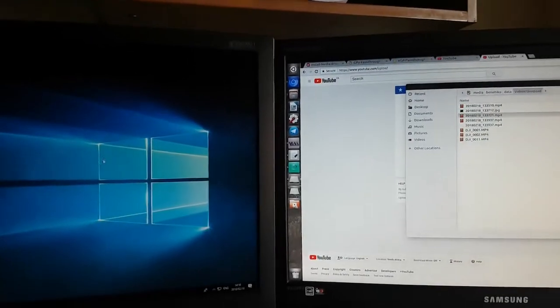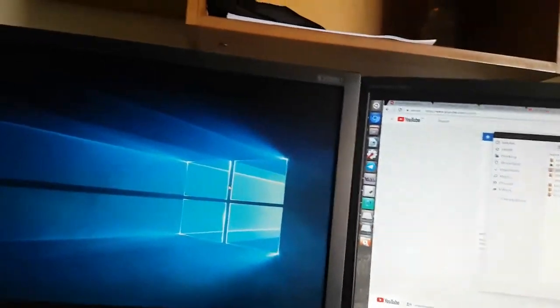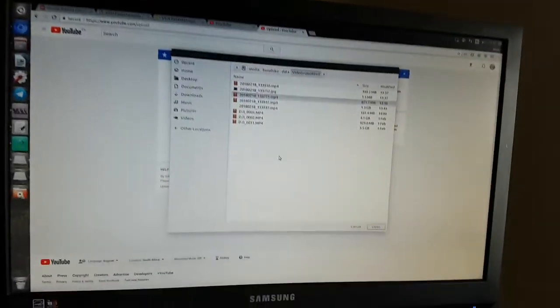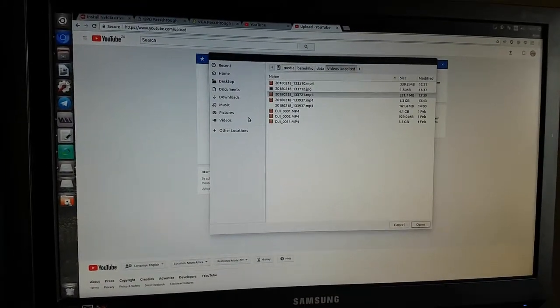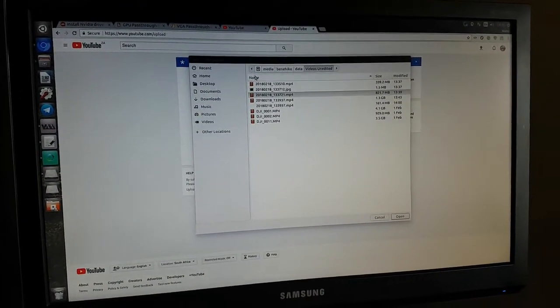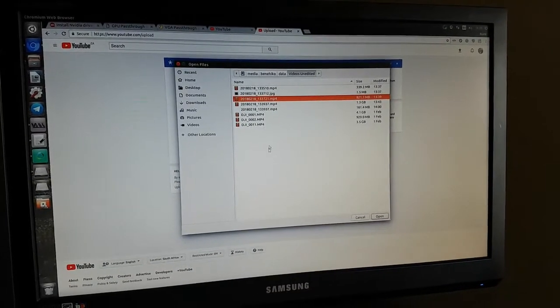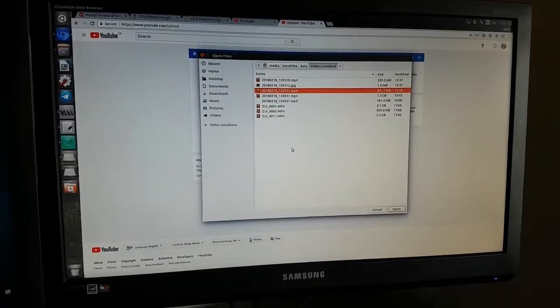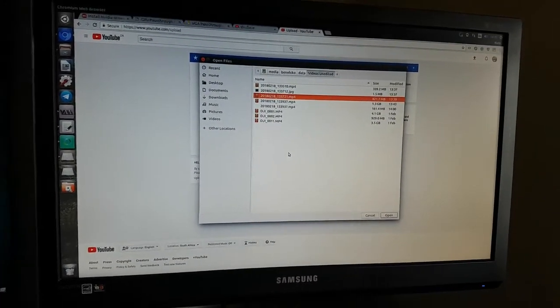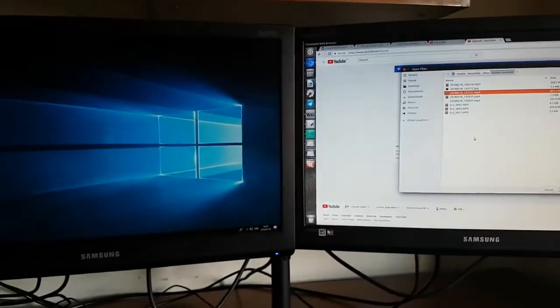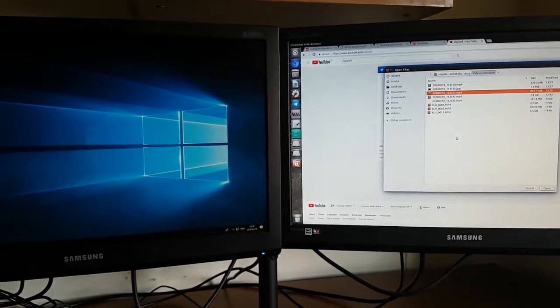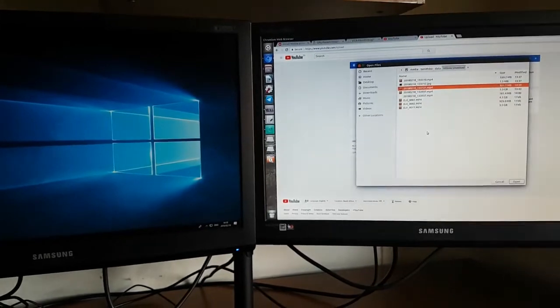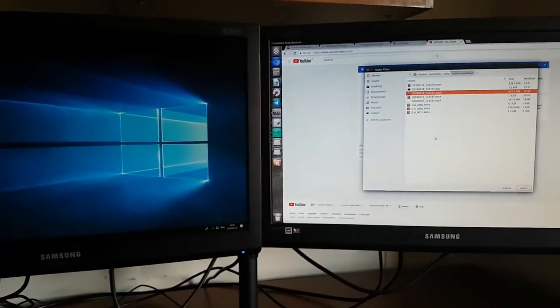So anyway, I used Synergy. Let me just quickly pause. Okay, there we go. There's my mouse and keyboard. As you can see, I just used it here on my Windows 10. It is now here on Ubuntu. Same mouse and keyboard that I used on my Windows 10. So in the next video I'll explain exactly my problems, the pros and cons of this, and what you should be looking out for.